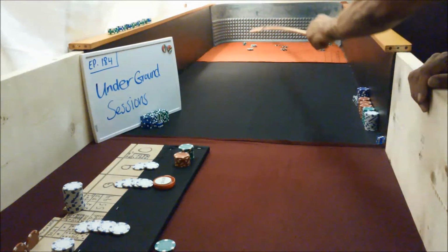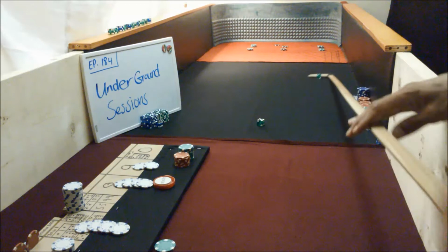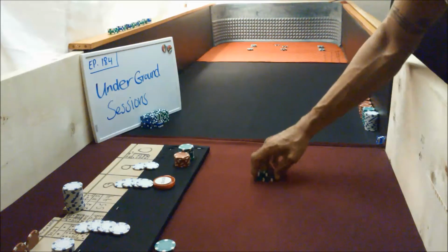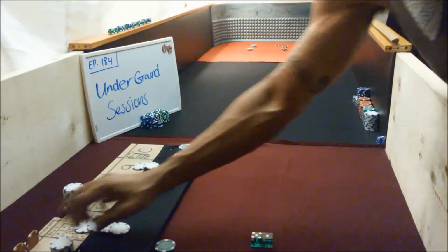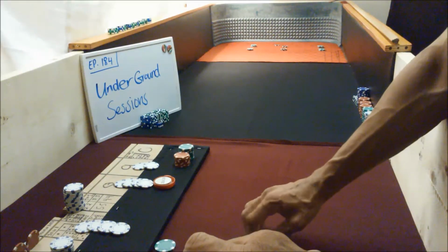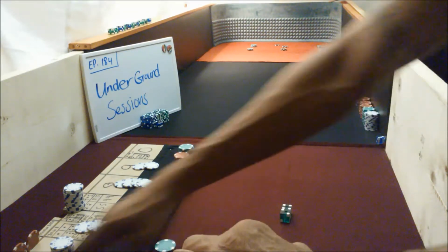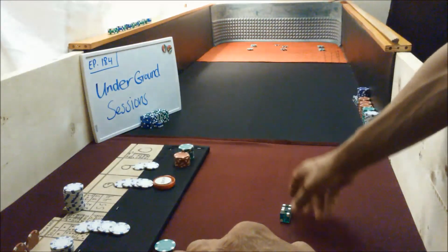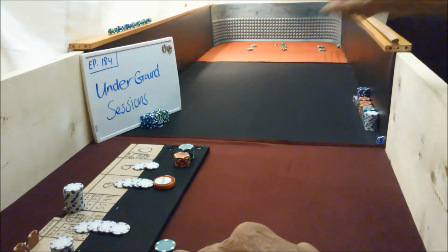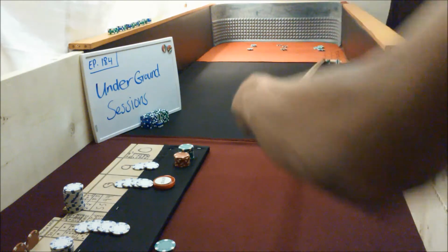Okay, it's another 6, 5, 1 this time. Again, I can't begin to tell you how happy I am and excited about this dice set because it murders numbers. It just absolutely annihilates them. It's a total moneymaker. Okay, it's a 415.